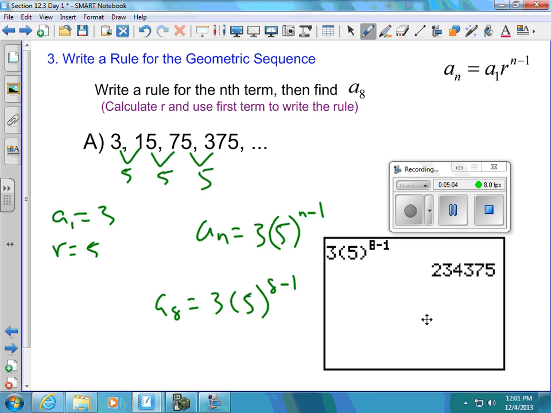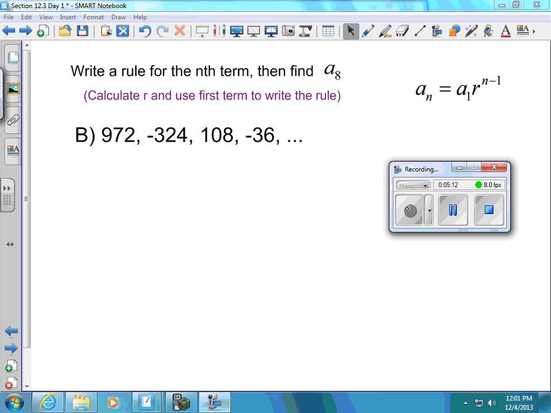So that's how you develop or find geometric models or geometric sequences. Okay, I debated about even going over this one, but I thought it'd be a good idea because sometimes people like to switch things around to make it fit better for what they want it to be as far as r instead of what it really is.